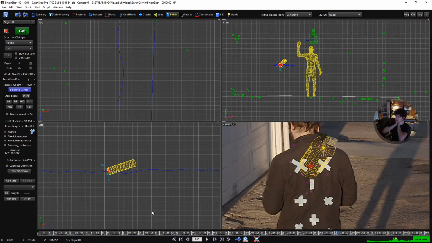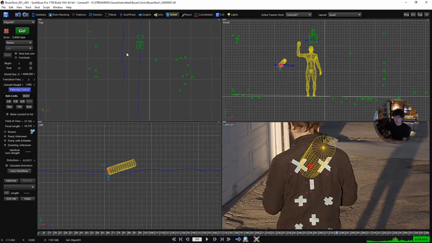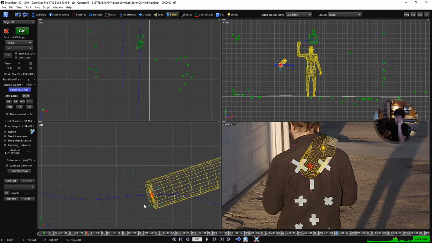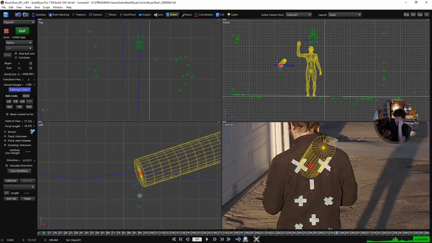Oh, here's something I was actually a little concerned about. I think at the start of this, I didn't solve with constrain on. I got a pretty decent solve with the depth that I had off of your back as it was. I dropped those points into your back. They did a loose solve because I don't think I had constrain on, but now that I have constrain on, these points are doing a hard lock to those drop positions that I had. I'm sorry, this is going to be complicated.